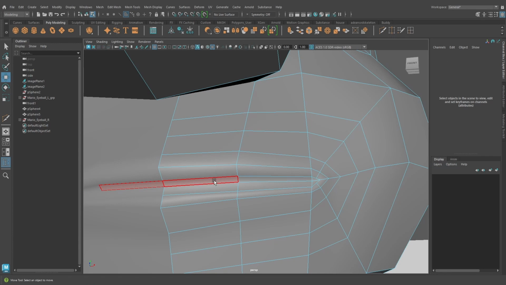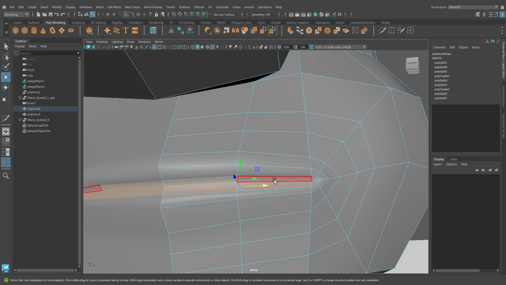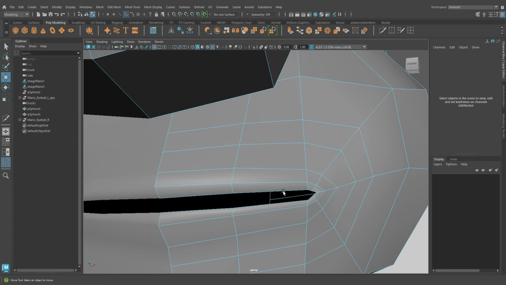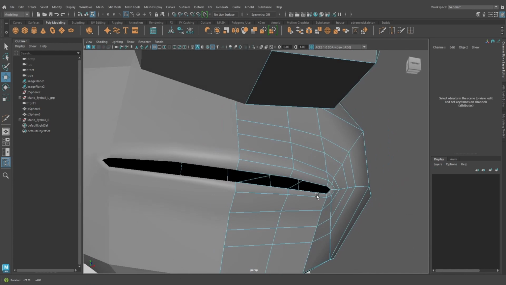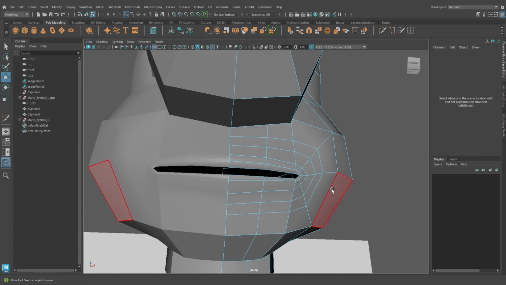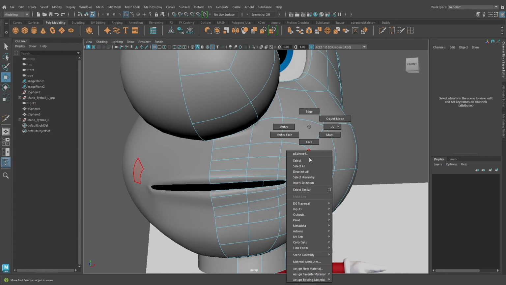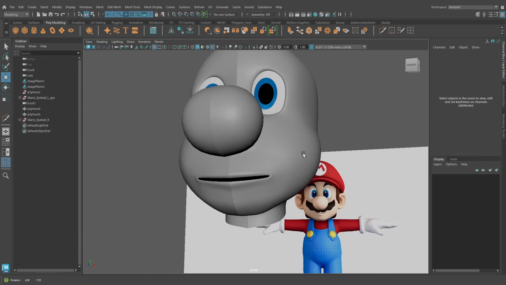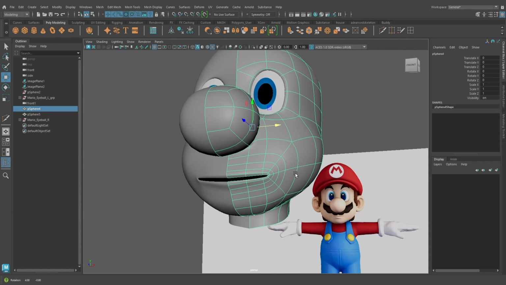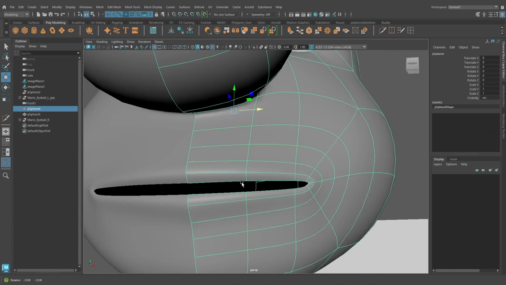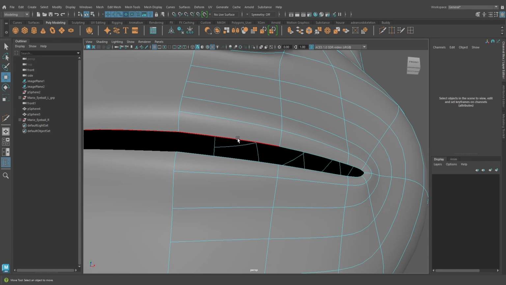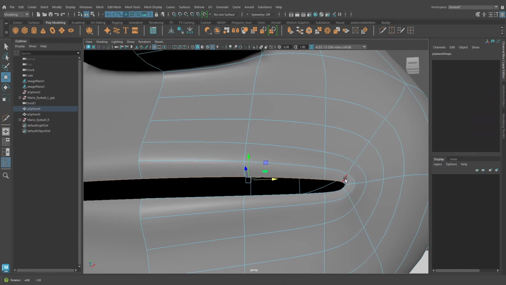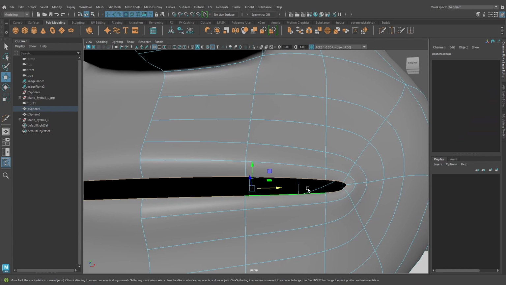Select the faces of where the opening would be and delete them. Now let's select the inner edges of the mouth and extrude in.